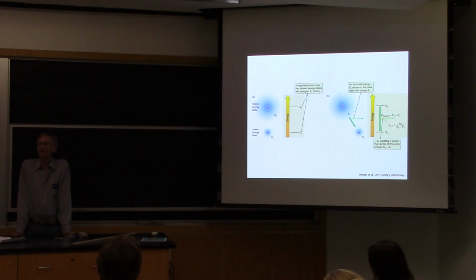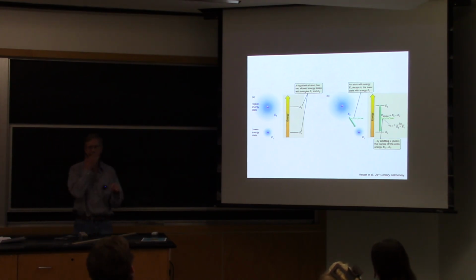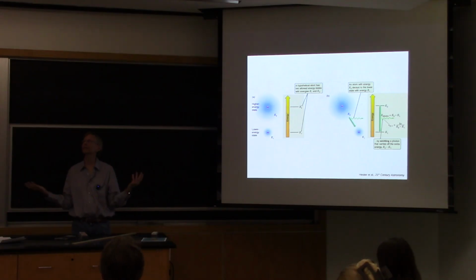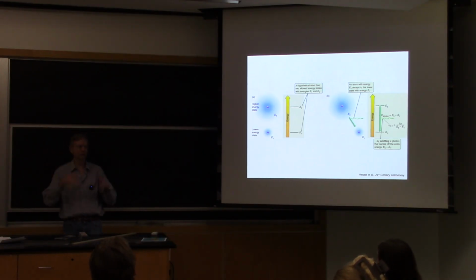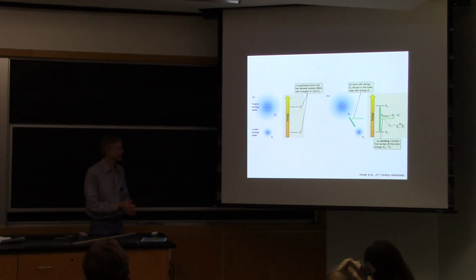1240 over 413 is what, to a good approximation? 3, yeah, because 3 times 413 is 1239, right? So that'd be like 3 electron volts. So notice that on one end you're about 2 eV, on the other end you're about 3 eV. So visible light has photon energies of a little less than 2 to a little more than 3 electron volts. That's something also to remember. Visible light, a little less than 2 to a little more than 3. So about 2 or 3 electron volts, in other words, is a typical energy for visible light photons.